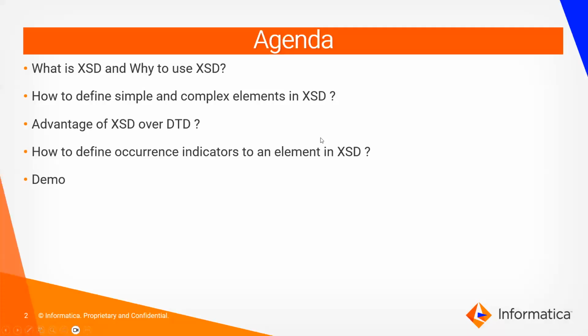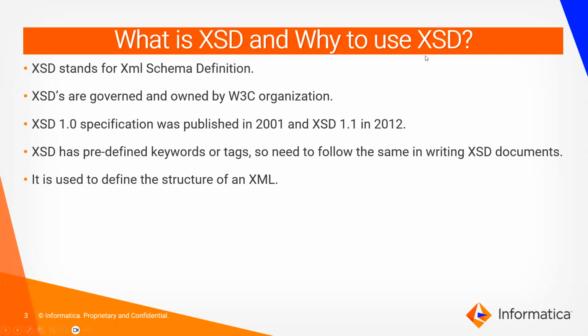Now the main agenda of this video is what an XSD is and why to use an XSD, how to define simple and complex elements in an XSD file, the advantages of XSD over DTD, and how to define occurrence indicators in an XSD file, followed by a demo which helps show how to create an XSD file.